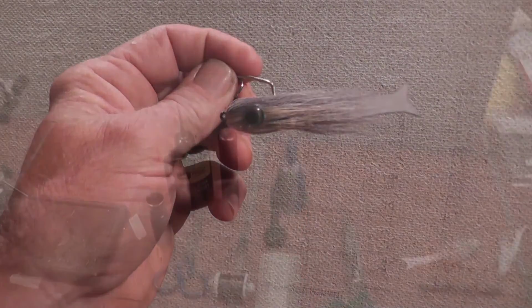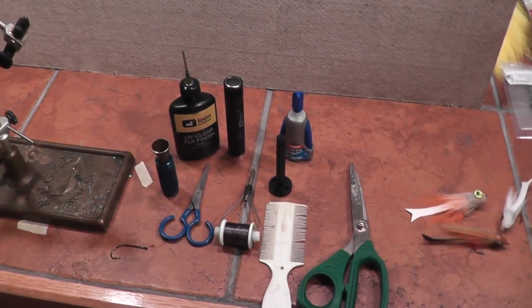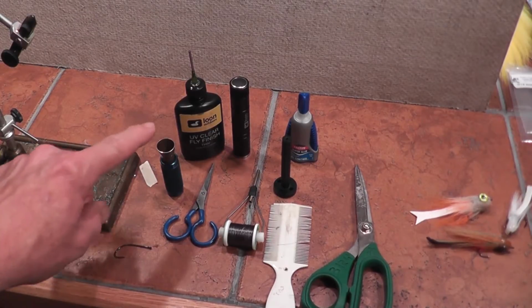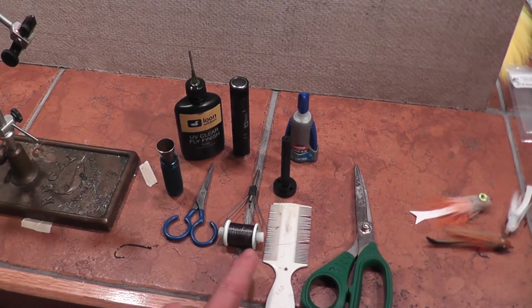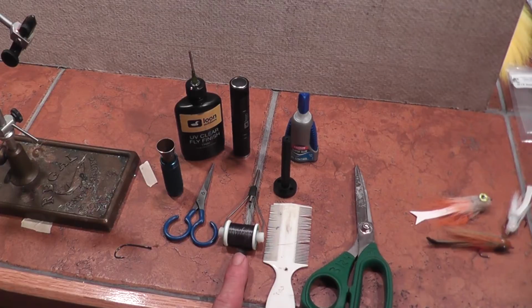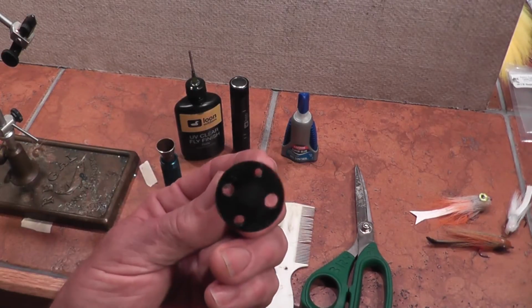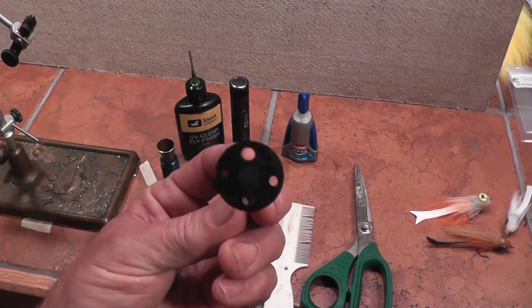Let's talk just a minute about the tools that we're going to use to tie this fly, what you need to gather up. I have a hair stacker, my scissors, a bobbin with GSP thread on it. It's extremely strong. It's almost impossible to break, and I tie this fly fairly tightly, so I put a lot of pressure on it. I have basically a comb to comb out my bucktail. I have a hair packer here that has 4 different size holes in it.